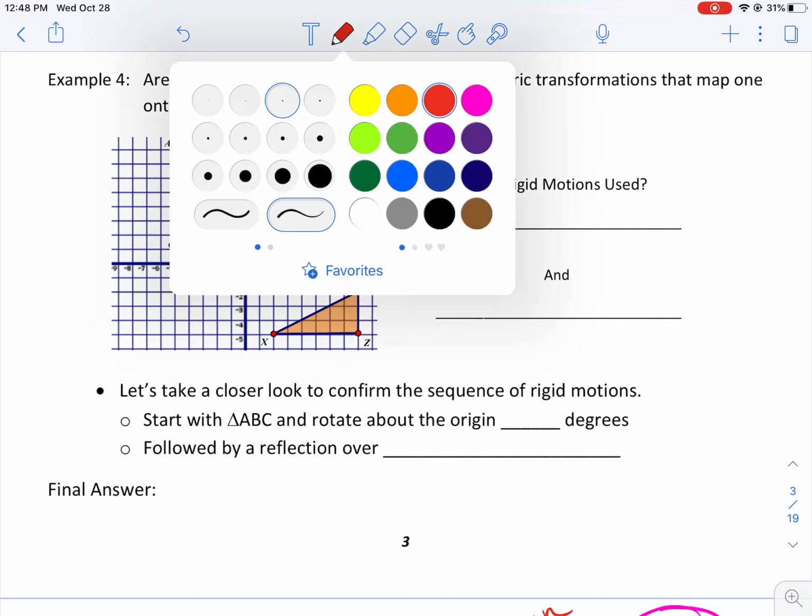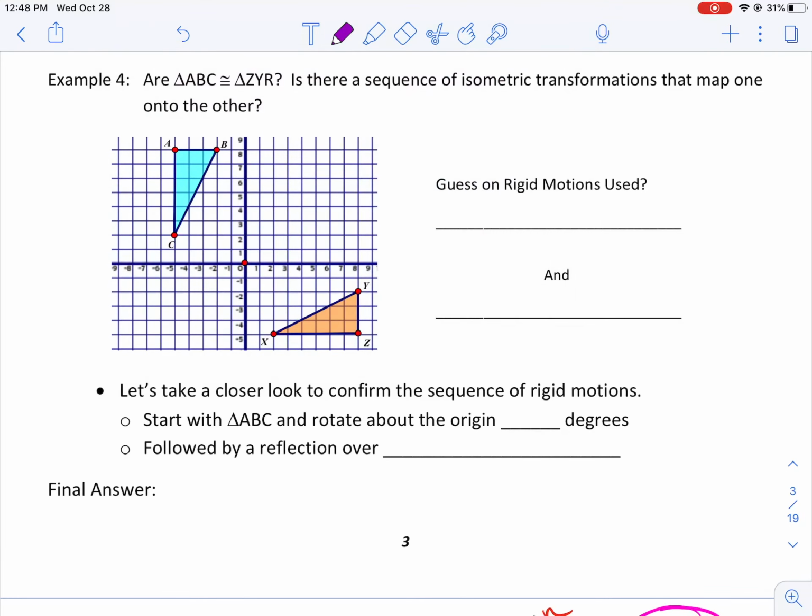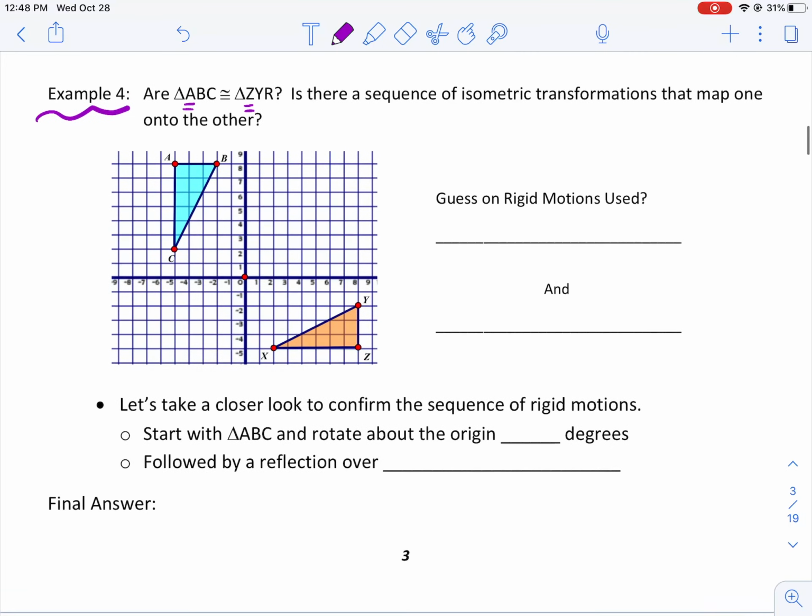Okay, so again, first thing we need to think about is I want to make sure these points match up. So again, we're on page 3. We went back to number 4. Here's A, and it looks like it is at a right angle, and here's Z. So again, trace with your patty paper.